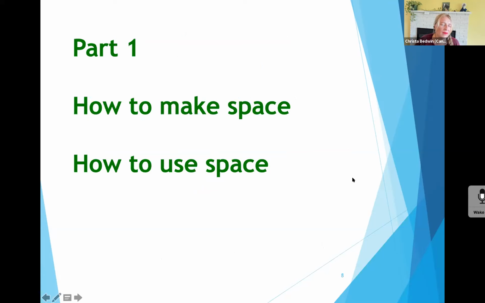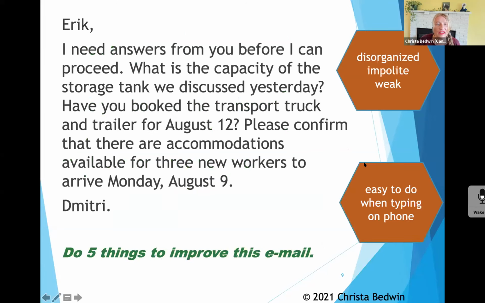And you're maybe thinking that this has nothing to do with my research, but it has everything to do with your reader. It has to do with how well people can receive your message. So it is important. Here we have an email that anybody might type on their telephone. When somebody types an email on their telephone, just like when a researcher is writing their research from their own head, they're focused inside their own head. And so this is a weak communication because it's disorganized, it's impolite, and because of that, it's not a good way to deliver the message.